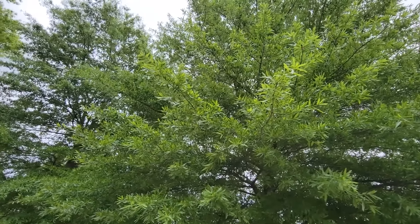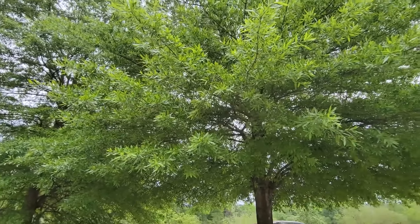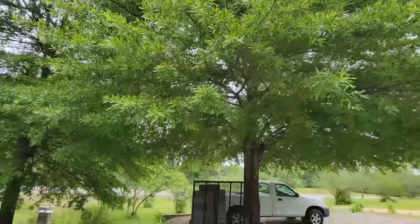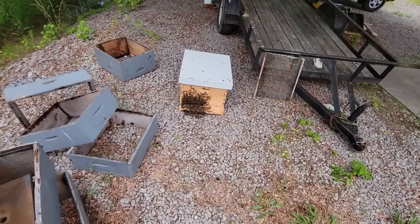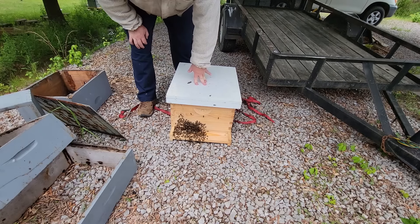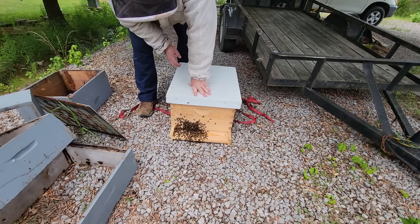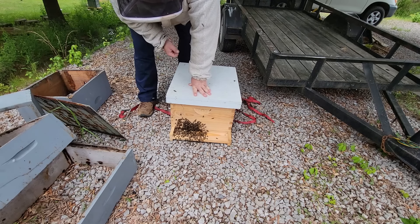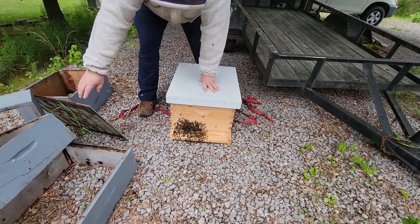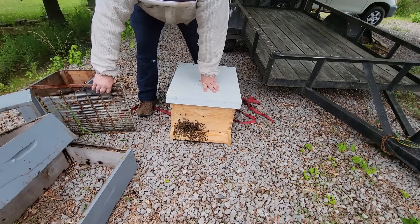It's been about 10 minutes since I racked the bees in the box. There's that limb they settled on - practically no bee flight up there at all, just a few stragglers. They're down here at the box where they belong. After 10 or 15 more minutes, the bees here are acting satisfied - the queen is here. There's still no flight up around the original site, so now it's time to get prepared to move the colony.